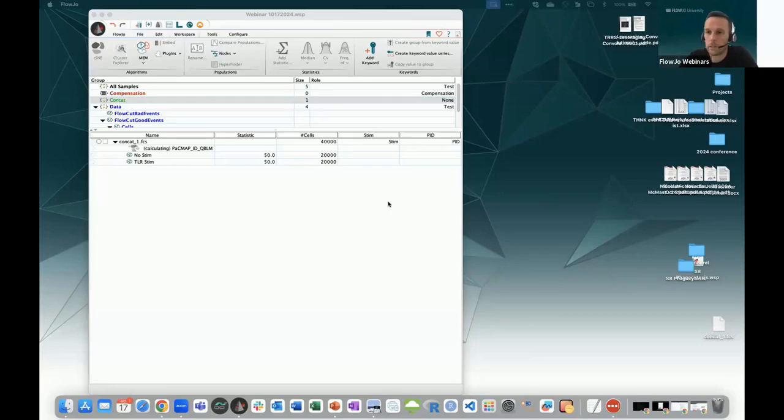Same thing, it takes a few minutes to run.